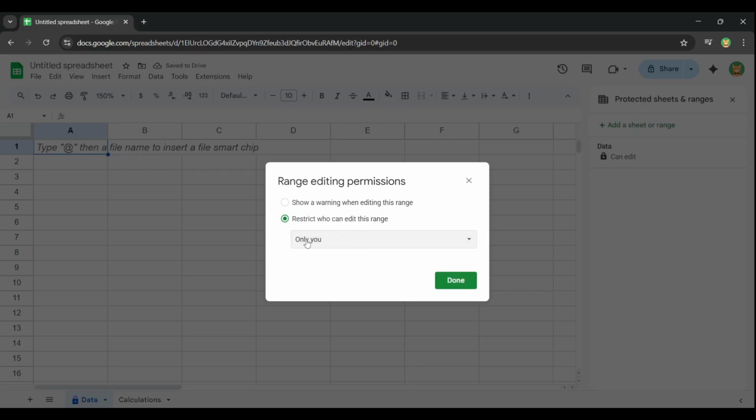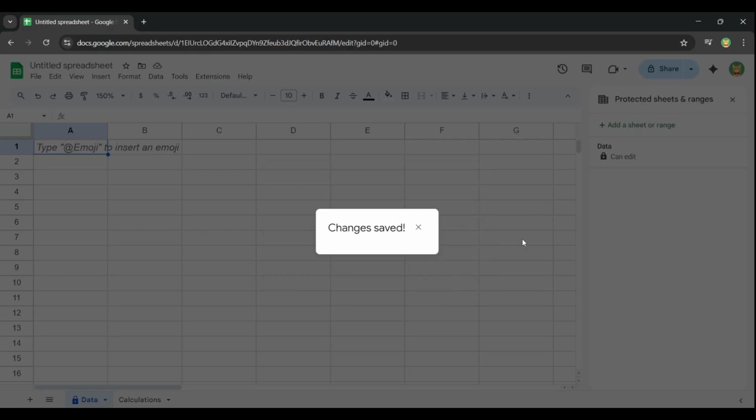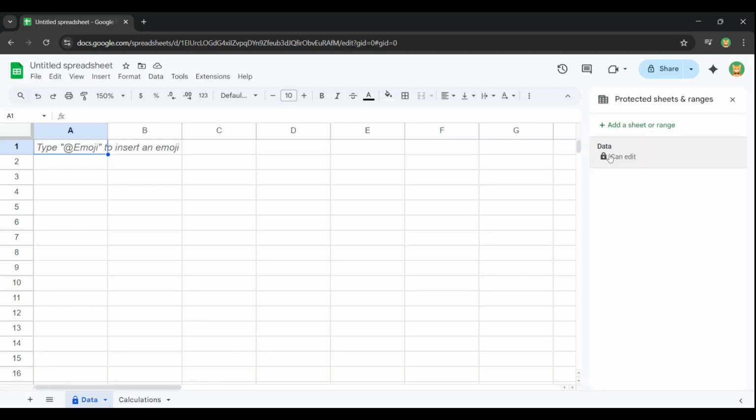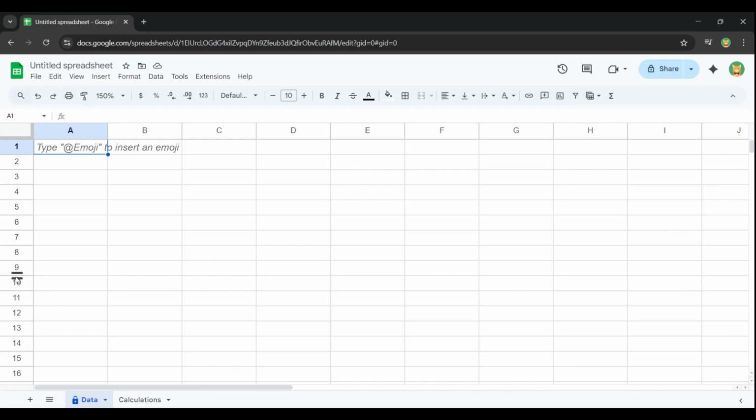You can still type and make changes on this tab, but for everyone else, it becomes read only. They'll be able to view the contents, copy data if needed, and work on other tabs, but they won't be able to modify this protected sheet. This is perfect for protecting your master data while letting people interact with other parts of your file.